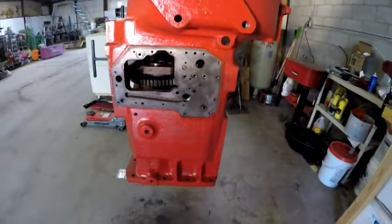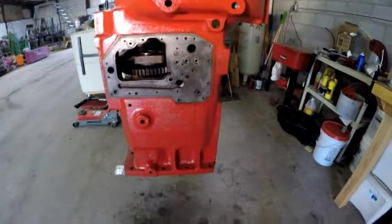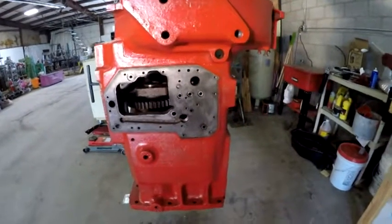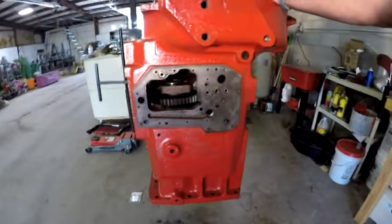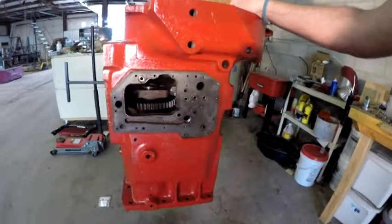Okay, consider this the intro to part 24 of the 1066 tractor. Here's the three tubes that go into the torque amplifier. And I posted an update video yesterday saying I wasn't sure what I was going to do about them.